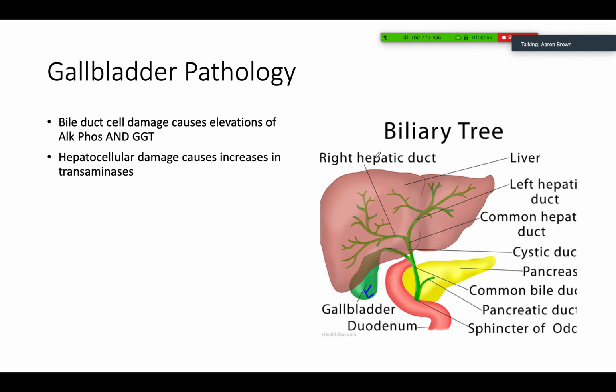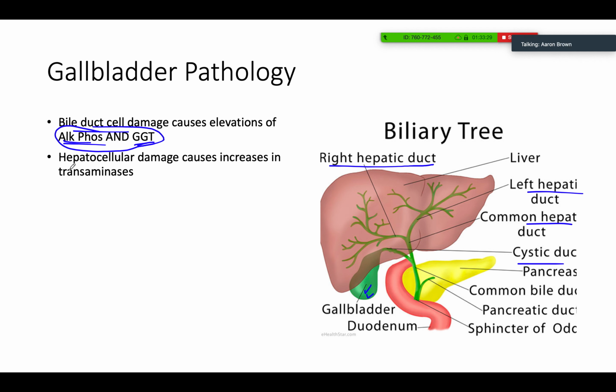Now, all of the cells lining these ducts, the left hepatic duct, common hepatic duct, and cystic duct, are full of two enzymes, alk-Phos and GGT. If you have a patient that presents with an elevation of alk-Phos and GGT, you should be concerned for damage to bile duct cells. These are the two enzymes you look for to point towards biliary system pathology, which I'm sure you're comfortable with.